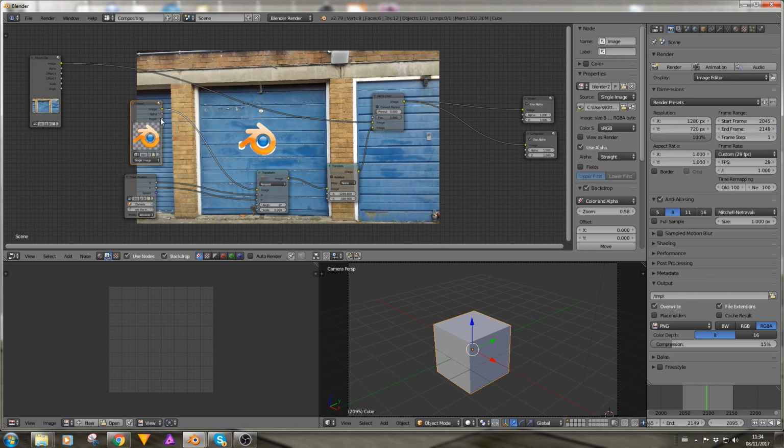So what we want is to use the alpha and clip those white bits out, so we just have the logo.